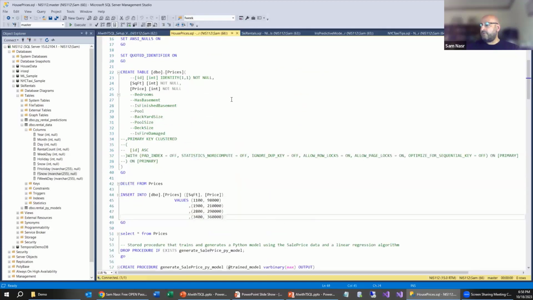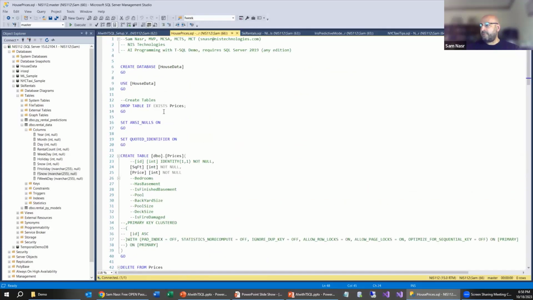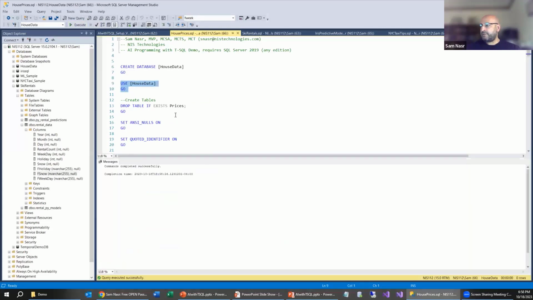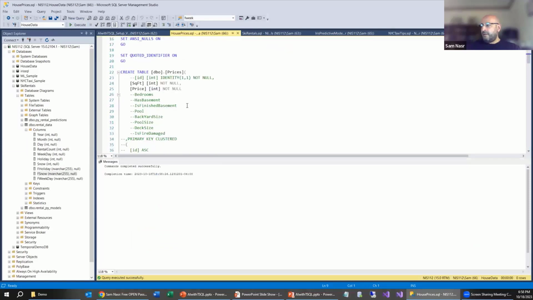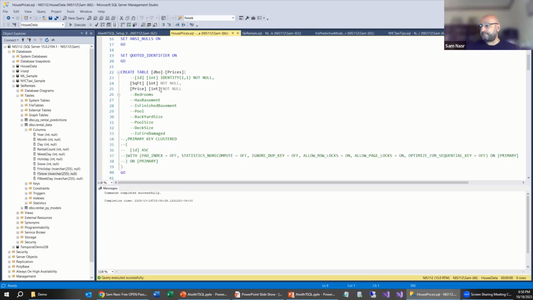Now, moving into a very light demo. What I have here is a demo for housing data. Let's change databases. I have a table, and I kept this very simple as an introductory demo. Essentially, all I'm concerned with is the square footage and the price of a home. That's all I'm going to house in my table.